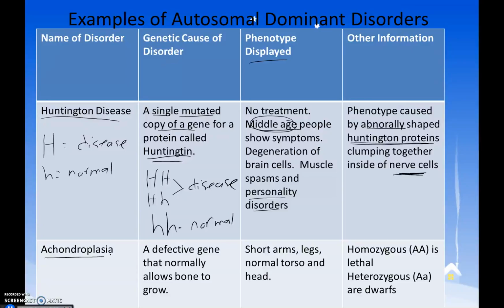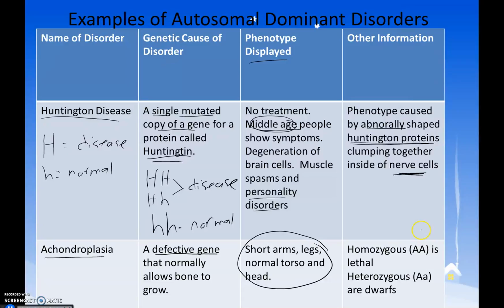Another example of an autosomal dominant disorder that I want you to know is called achondroplasia. If you've ever seen the show Little People, Big World, this was the particular disorder they had. This is one of the many ways to suffer from dwarfism. And what this is, it's a dominant. So at least one defective gene is inherited that lets the long bones grow to the regular length. Long bones would be like your humerus in your upper arm, your radius and ulna in your forearm, your femur in your upper leg, and your tibia and fibula in your lower leg. Those are your long bones.